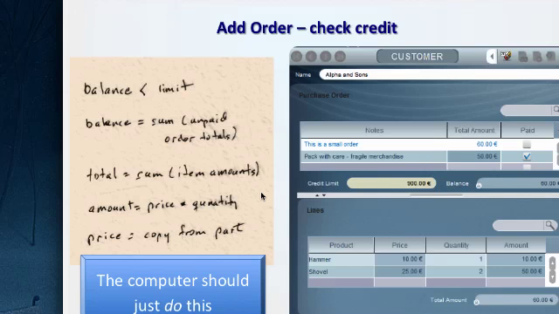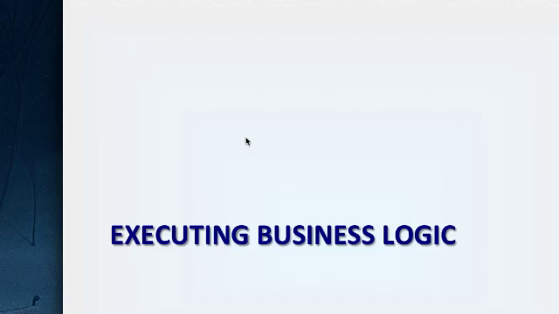Let's take an example. Let's look at this customer order and item application and consider the add order where we want to check the credit limit. And as that shows with our cocktail napkin specification, 5 simple rules express exactly what needs to happen with that. Let's have a look at the application for that.